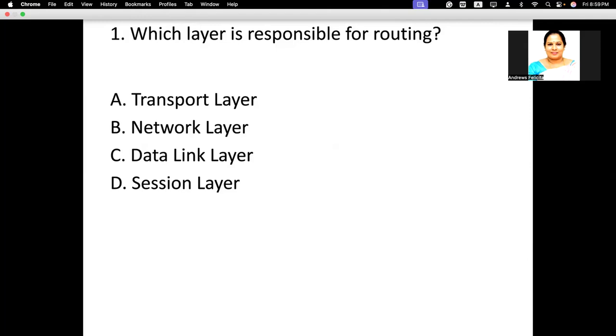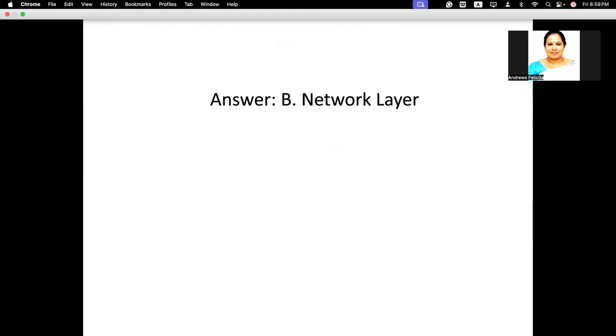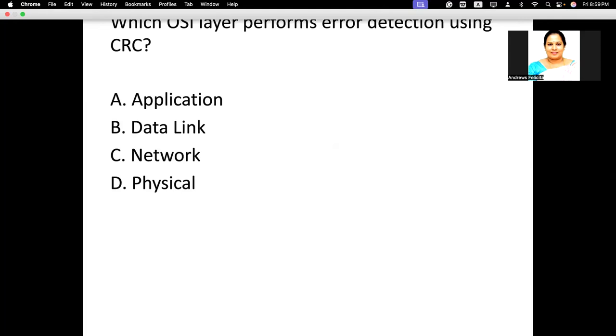Which layer is responsible for routing? Transport layer, network layer, data link layer, session layer. The answer, network layer. Which layer performs error detection using cyclic redundancy code?